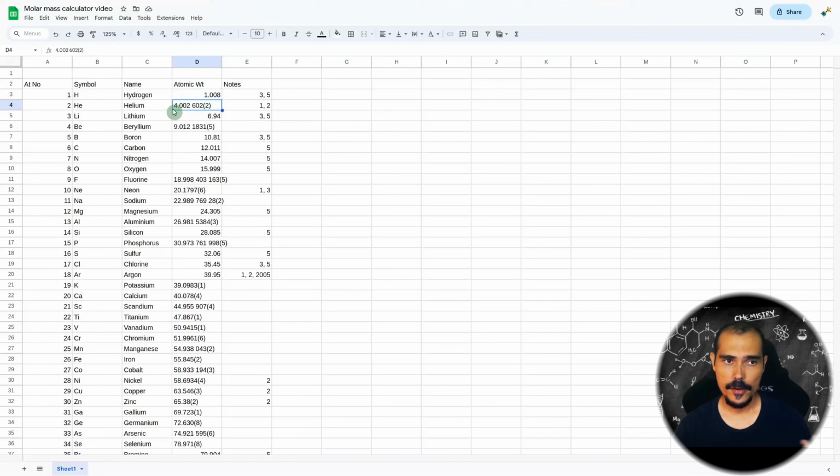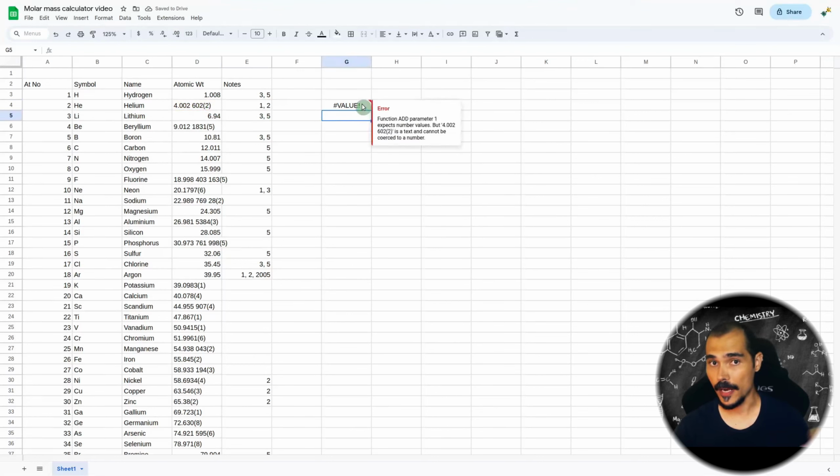However, this other value here for helium is a bit strange because we have this number 2 between parentheses. Actually, this is the uncertainty in this measure. But these parentheses are not good for us because it makes it harder to make calculations. We can see here that if we want this value plus 2, we have an error, because actually this value is a string, it's not a number, because of this parenthesis with the uncertainty.